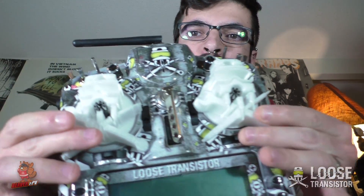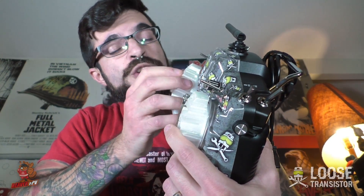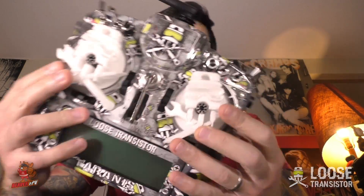Some of you might have seen on Instagram that I got some custom wraps for my Taranis — check that out, so nice! I also made these gimbal protectors, and I'm gonna put those on Thingiverse if you want to download them. This is an NX Graphics skin — it's a vinyl sticker you put on, and it actually took me about 40 minutes to install. You hit it with a heat gun, poke it around the right places, and it looks amazing. Heat up the bubbles and they all go away, just make sure you clean it well with isopropyl alcohol.